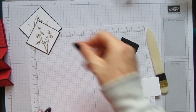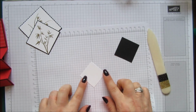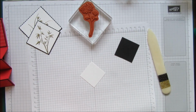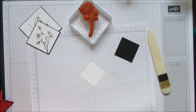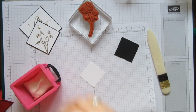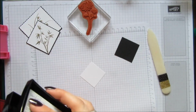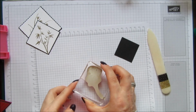Okay, and that's that. Now this little one, just remember to stamp it this way, because that's the way you need your picture to be. I've got one of the little stamps here, and I'm just going to wipe it with my embossing buddy, and I've got some Versamark, and I'm just going to stamp it there.